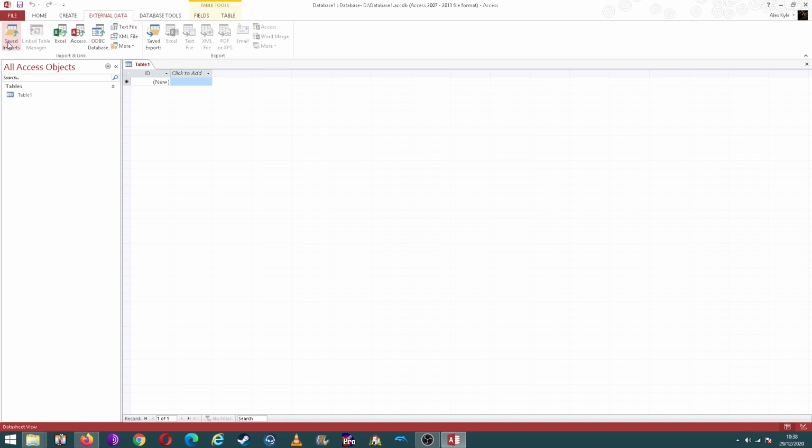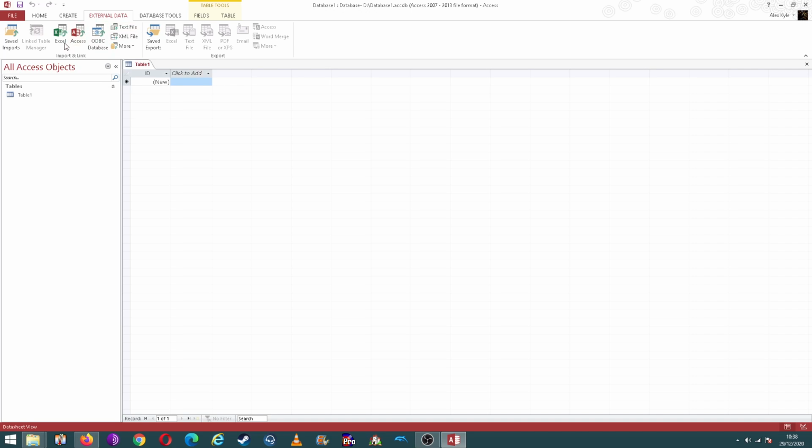So you can see you can load in different types of files. You can load in other Excel files because it translates. It can load in other Access databases. You also may get text files or XML files. Now in the exam, the chances are they'll probably give you a text file or an XML file. If it ends in .txt, it's a text file, and .xml, it's an XML file. Probably most likely to be a text file. So that's the one you want to click on in the exam most likely.